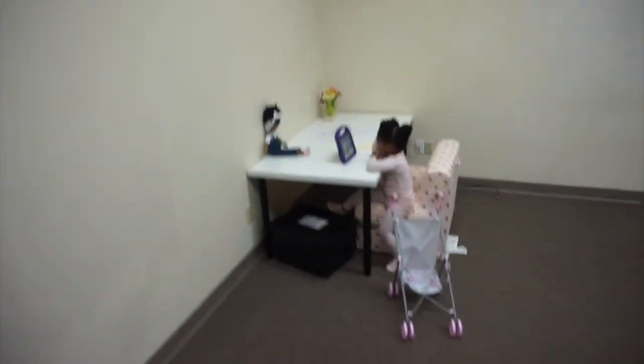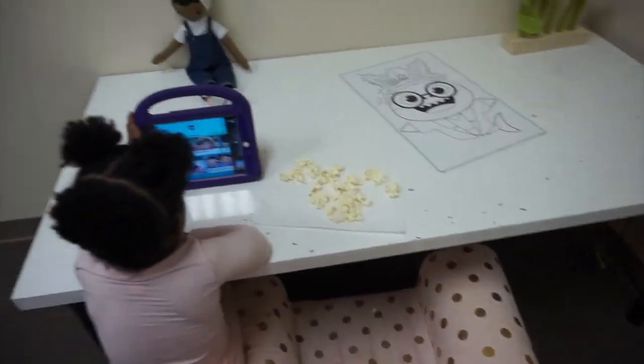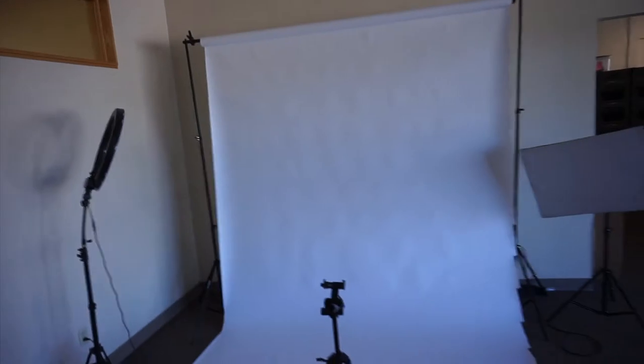Let's go check it out. This is the office — nothing much in it right now. But here's Kinsley's area: she has her toys, her popcorn, her snacks, her queen chair. We also have a little cot for her, but she never naps here — never ever. Then we have the studio area where I have my stuff. I'm going to change it out to different colors, but we're not using the white for now.